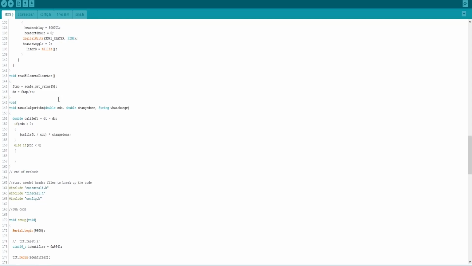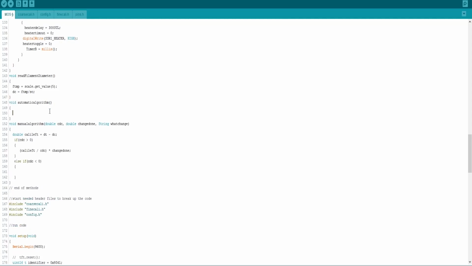So basically what you're doing is when it was extruding, you measured the filament, told the controller what it was, and then it would maintain temperature. And if the filament changed dimensions, you told the controller the new change, and it would buffer between and try to get you as close as possible to the new one. Alright, so this is going to be the automatic algorithm, and shouldn't need anything in there.